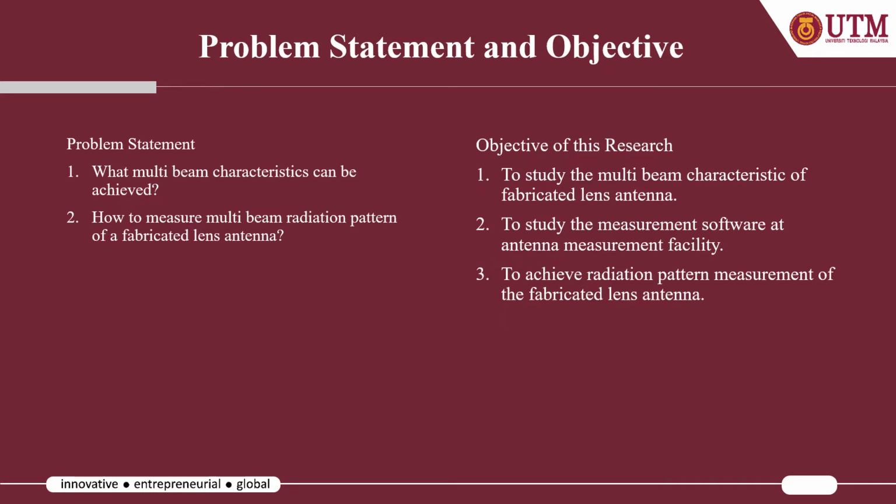For the first problem statement, what multi-beam characteristic can be achieved? The main concern is to obtain a symmetrical beam shape when changing the position of the feed horn. Next problem is how to measure the multi-beam radiation pattern of a fabricated lens antenna. The major problem when measuring the lens is the technical error from external disturbance, which will affect the result obtained.